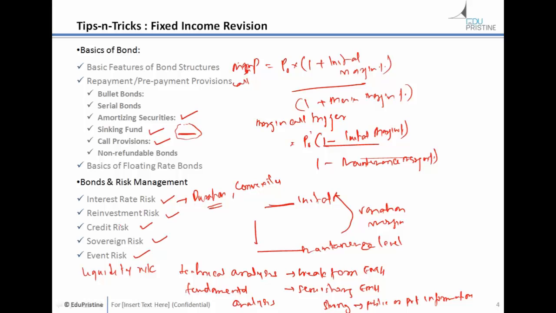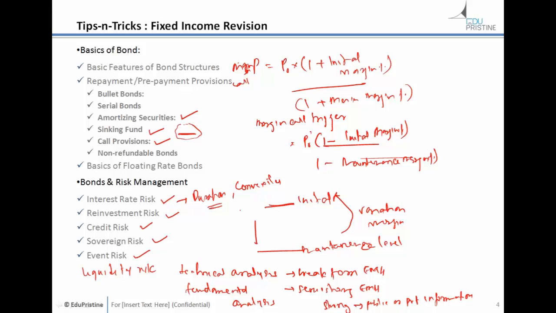Now, reinvestment risk is the risk that the borrower will return the money to the bondholders if they get some better opportunities in the market. A borrower would be returning the money if he is able to raise debt in the market at a lower cost. So if a borrower has borrowed money from bondholders at 7%, and the interest rate in the market is now 5%, then typically the borrower will want to return the money to the bondholders so that he can take money from the markets at a lower rate. So this is reinvestment risk.